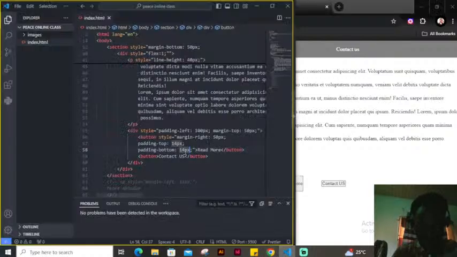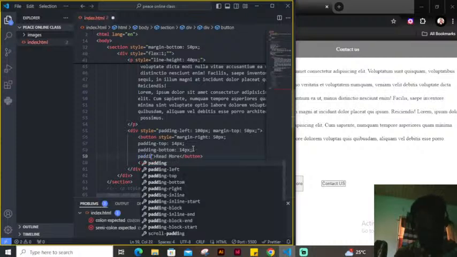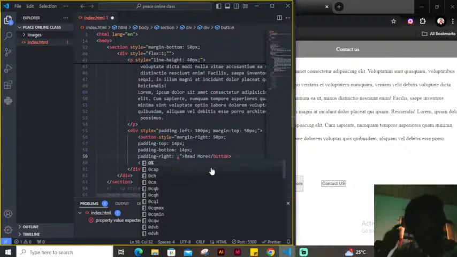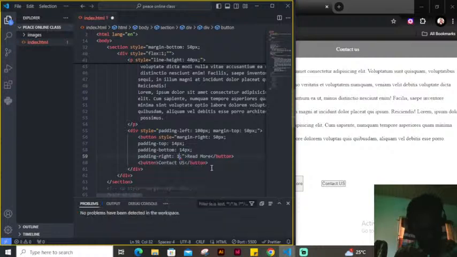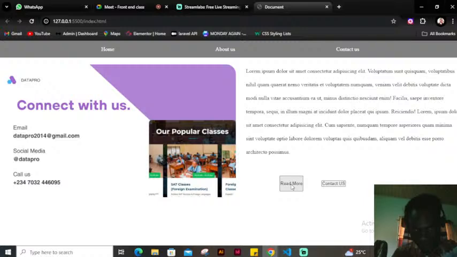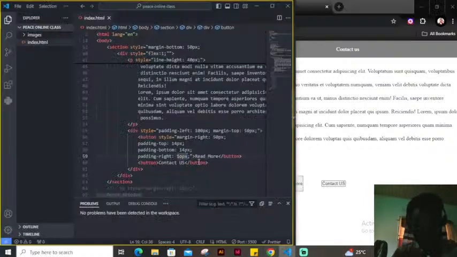Then the padding right, let me give it something like 10 pixels. You can see there's a space by the right.